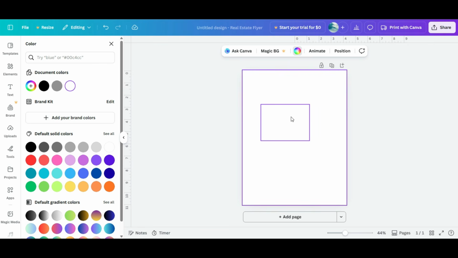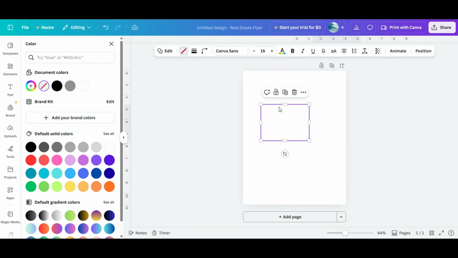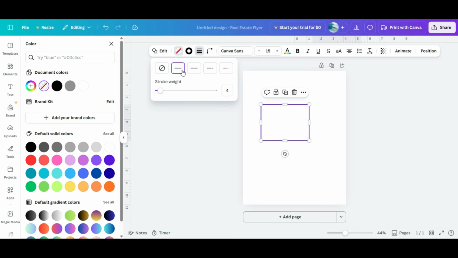You can't see it. So I need to add a stroke. And that's right by the color. So here's the color, and this is the stroke. And I'm just going to use a plain line. You could use the dotted and dashed if you want, but I'm going to use the plain. And then I like a fainter line, so I'm going to knock this down to a stroke weight of 1.